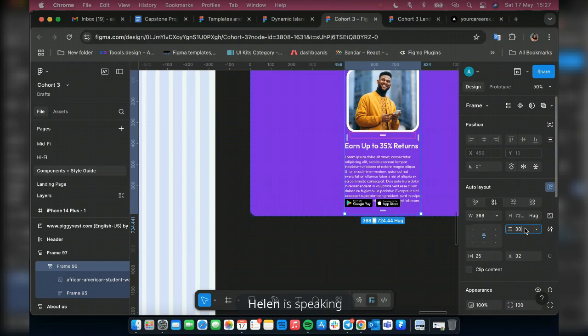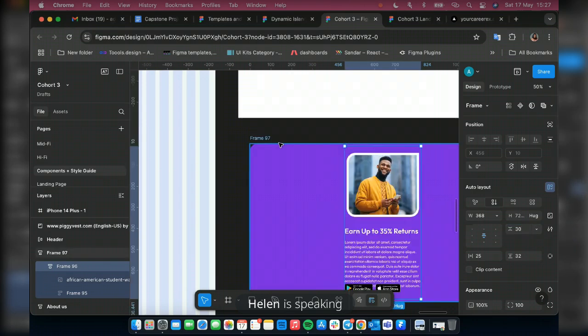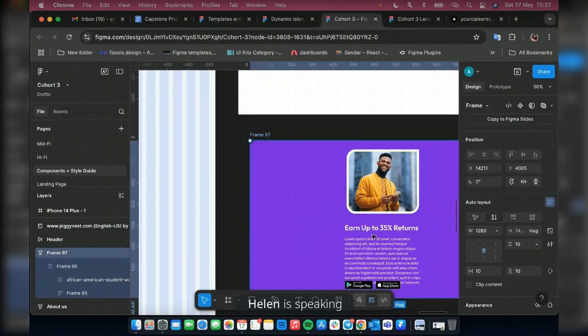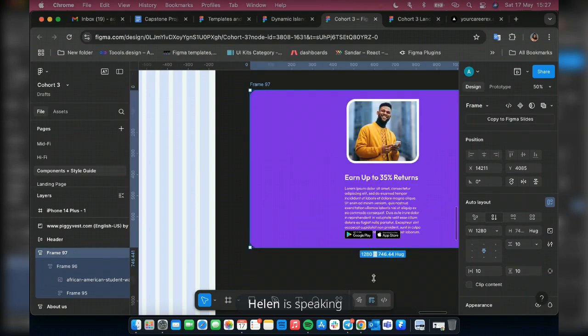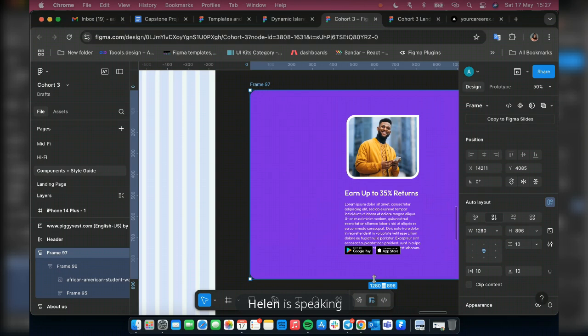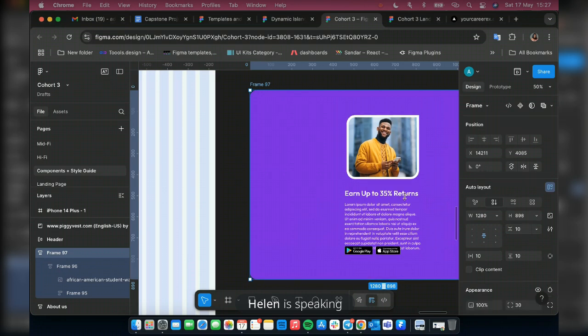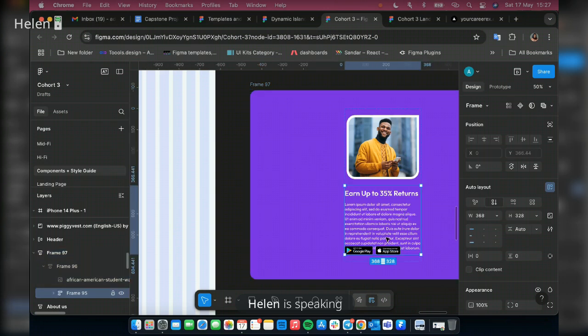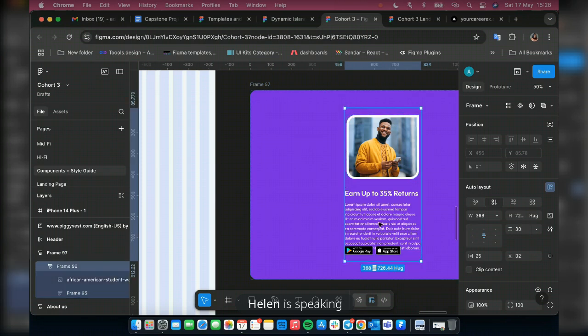Number one. Then number two, I'm going to increase this one so that whatever I'm doing is going to have space inside. So I'm going to increase this. Now, next thing is this text itself, which is this frame 95. This is why it's always good to name your frame so you don't get confused along the way. So then this particular frame 96 first, I will increase it. And then I'll click on frame 95. I will open it.